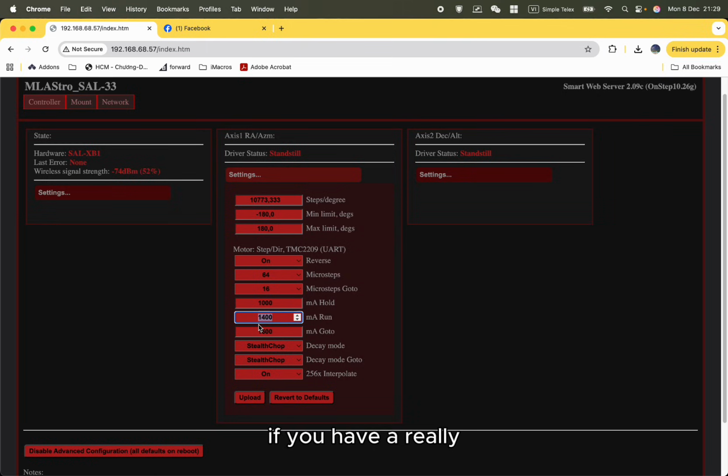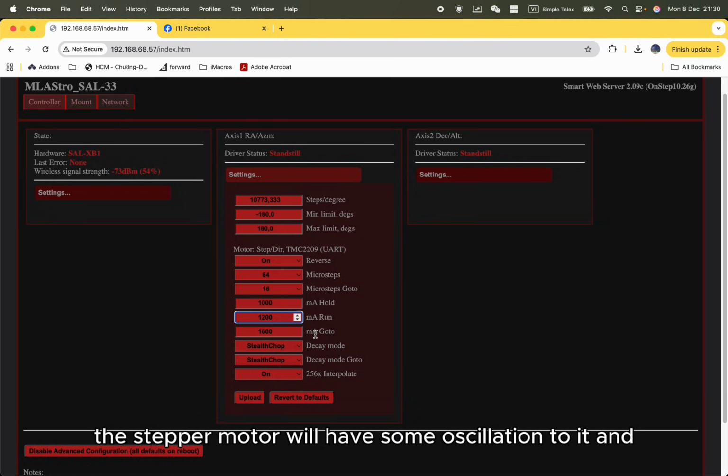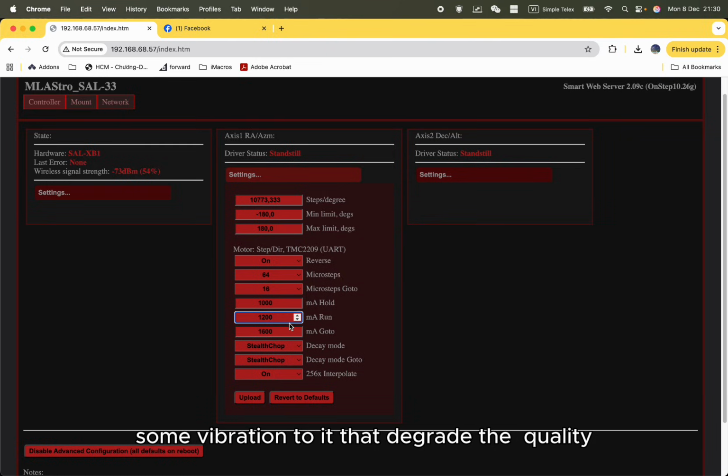If you have a really light setup like 4 or 3 kilograms, reducing the tracking current to 1200 milliamps might even get you smoother tracking, because the higher the current is, the more likely the stepper motor will have some oscillation, some vibration that degrades the tracking quality. So using a lower current is actually beneficial if you are having a lighter setup on your SAL-33, right?